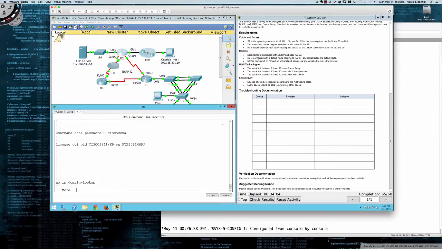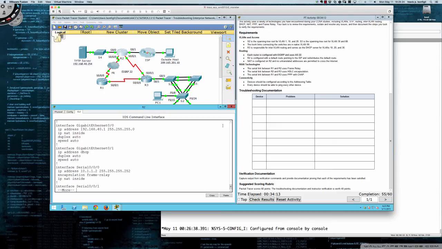Let's check this out. We've got IP NAT inside, and that's the correct IP and subnet mask. We've got our DHCP statement. We've got the encapsulated frame relay statement with the IP NAT inside, and that's correct. We've got IP NAT inside, that's correct, using HDLC.